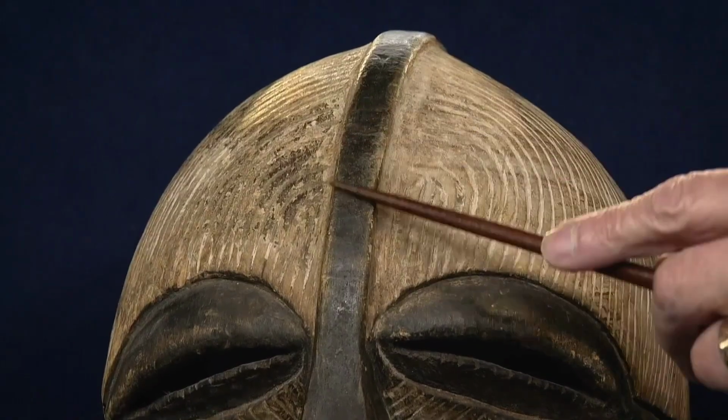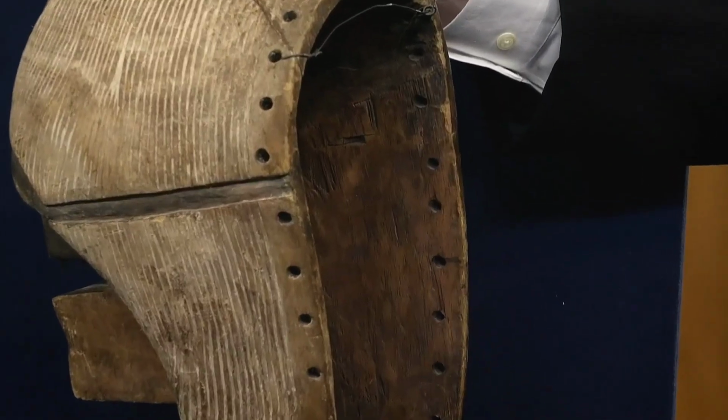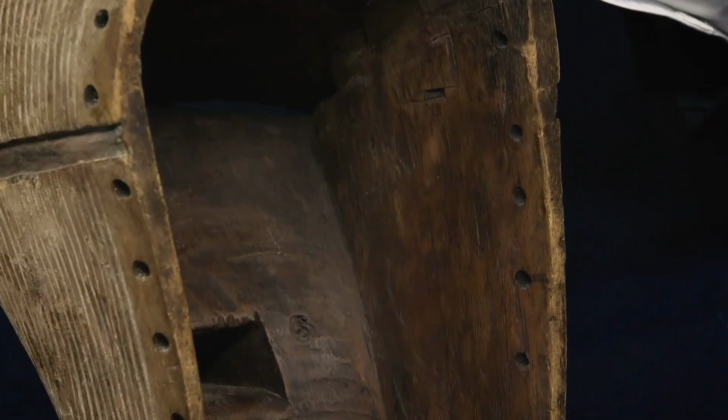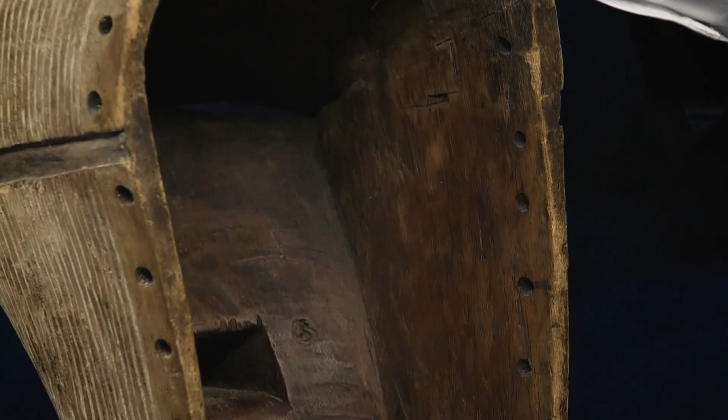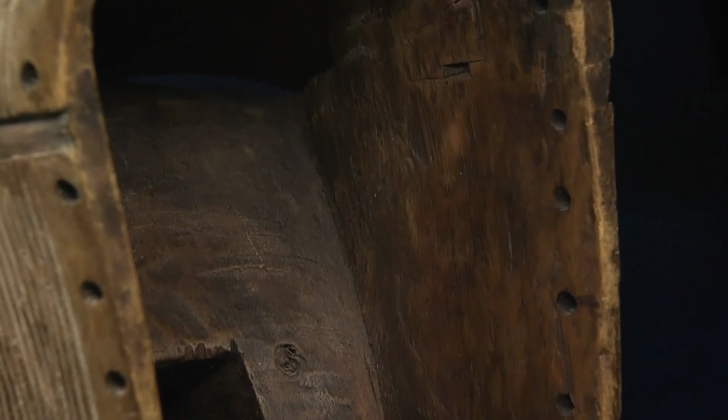Male masks, characterized by high ridges, are used in ceremonies to create social order. The appraiser noted that many Songhay masks on the market are fake, but this particular mask exhibits authentic features, such as the holes for suspension pieces and... You also want to see in here the wear patterns, because when you put a head inside a mask, cheeks and foreheads and noses and chins all make a mark. If it's totally consistent inside, that's not what you want to see.